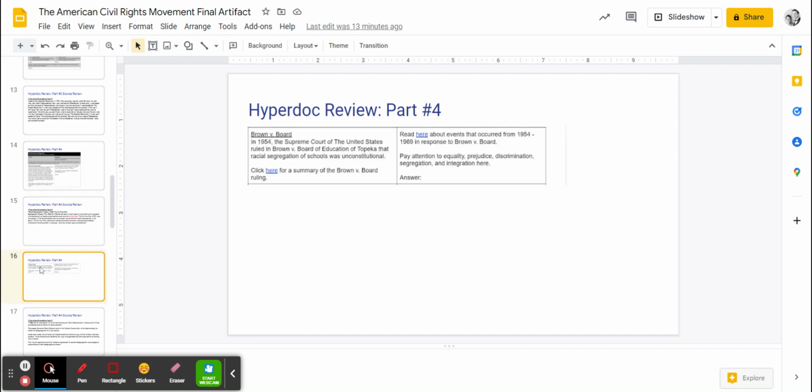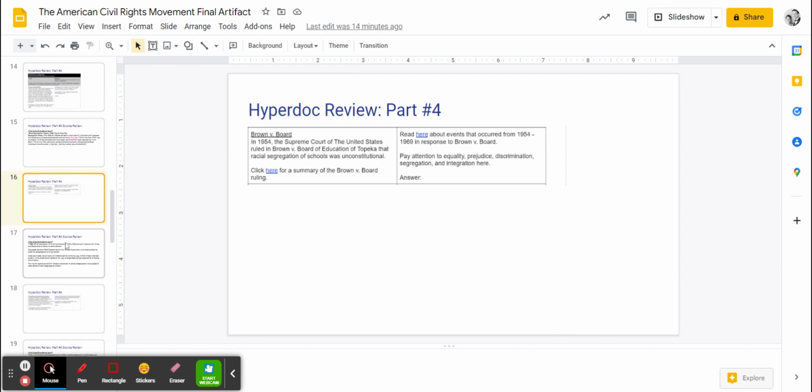The next event is Brown v. Board, and again, we have these summaries, and on the right here, students will look at the response. One thing I did include now in these right side responses are the specific words to use so that students understood which words they should be using, and they can synthesize those concepts.